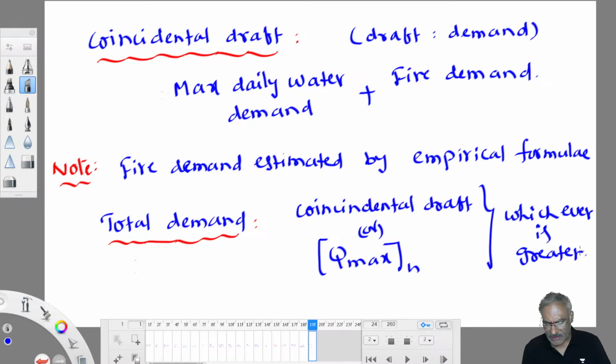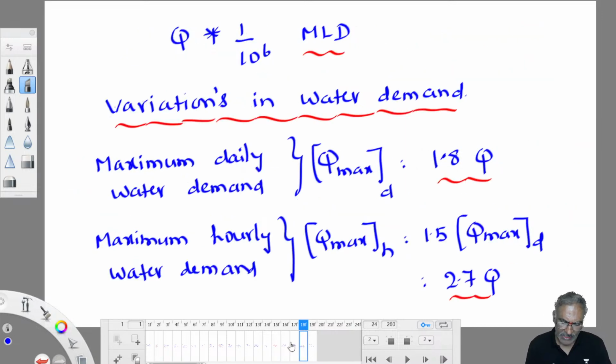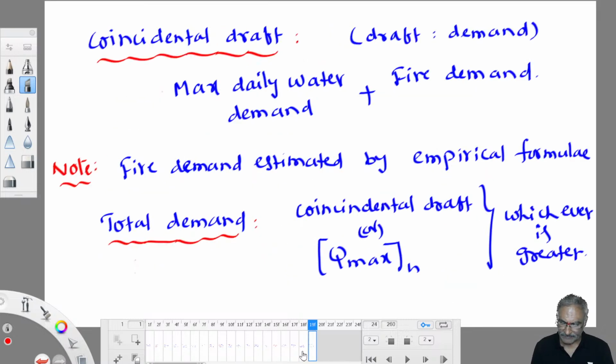Some components of the water supply scheme we also design for total demand. So many components we design for maximum daily demand. This is very, very important. Nothing is mentioned regarding these variations, which is designed for average demand. Generally in practice I am talking, not in exam. In practice we always take variations into account. We don't design for average demand, we design for maximum demand. Sometimes some components we design for maximum daily water demand, some components for maximum hourly water demand, some for coincidental demand, and some for total demand. So just have an idea. Okay.